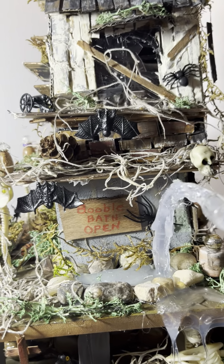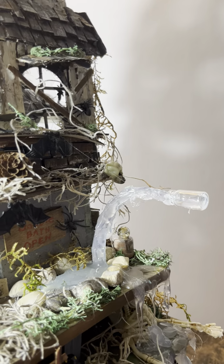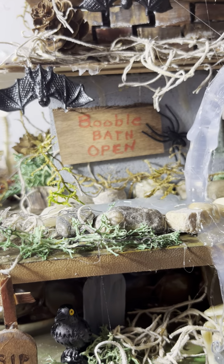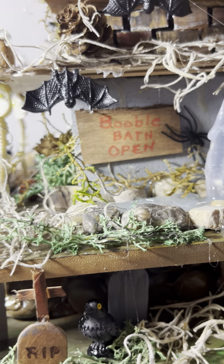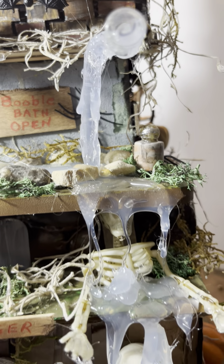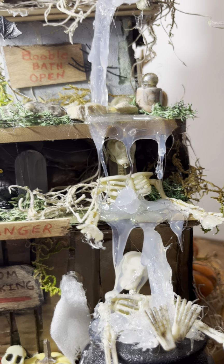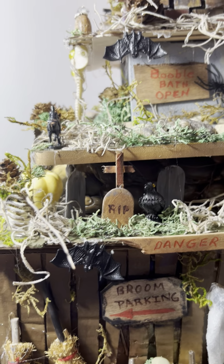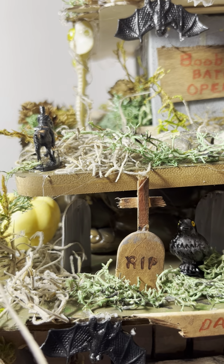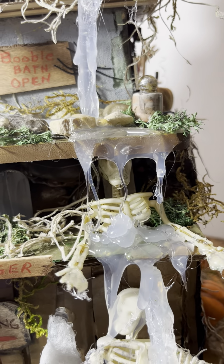The second layer, if you look, it's got that magical floating water. And I will show you how to do that. And it says bubble bath open. So once you see the bottom layer, you'll see what that means. So the water is flowing, as you can see, and the third layer has this guy taking a bath. And it says rest in peace. So we actually have a little cemetery over here too while he's taking a bath. How morbid.